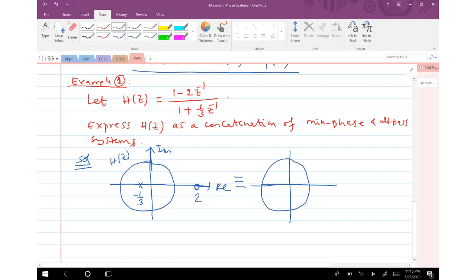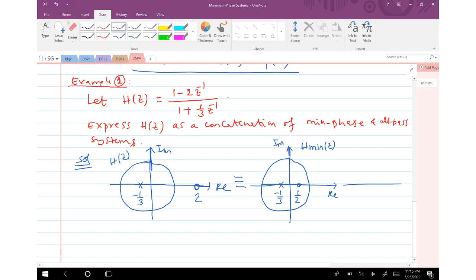We are not going to alter the pole that's already inside, right? For 2, what do you take? You take the conjugate reciprocal of it. Conjugate anyway, it's real, so that's 2, reciprocal 1 by 2. So that's 0.5, so half if that's the unit circle. Here you take a 0 there, the conjugate reciprocal, right? This is as far as h min of z is concerned. So this is real, imaginary.